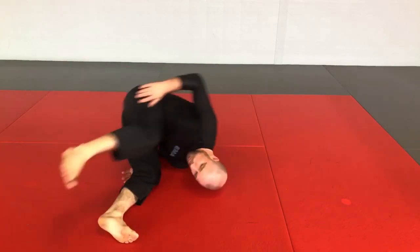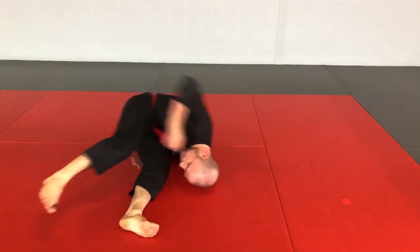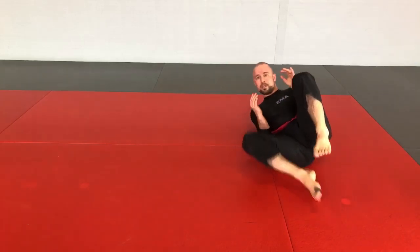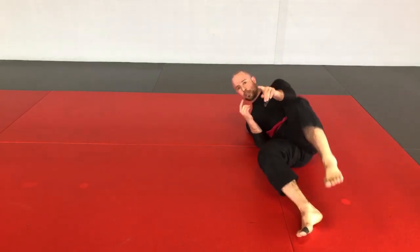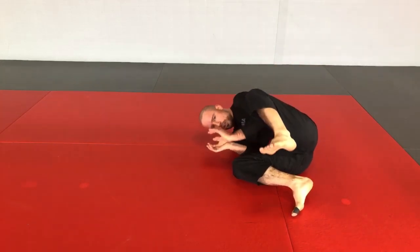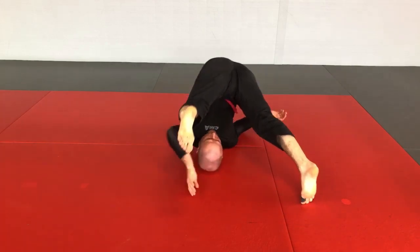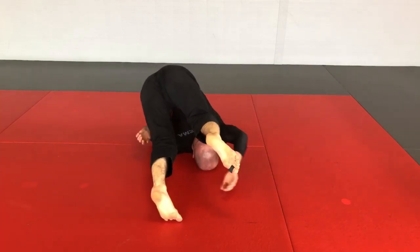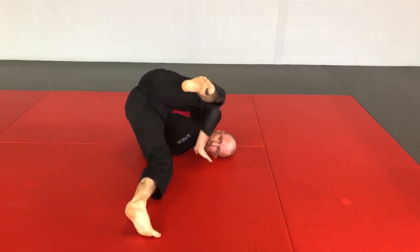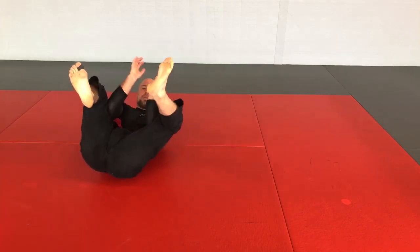Keep going. The smoother, the better. I'll start doing it a little bit faster. Now let's do it from the supine position, using the air shrimp that we saw earlier, connecting that with the shoulder roll. So, foot, shoulder comes up, base with the inside elbow, elevate the hips, tuck the head, shoulder roll, round here, control. Make a pause here, hips still in the air, base with the inside elbow, knee to the elbow, and then bring your hips back on the ground for the supine position again.